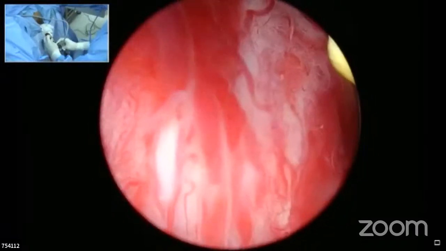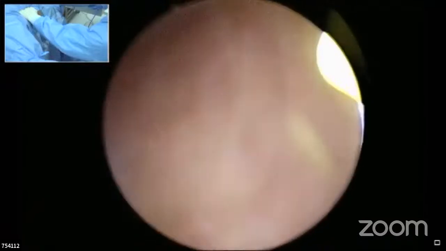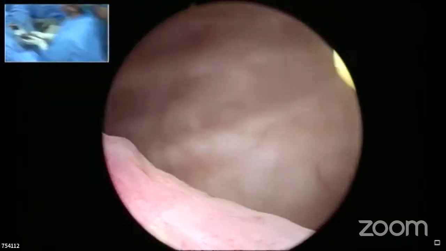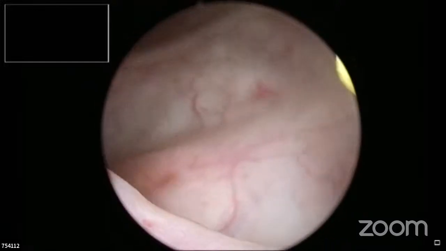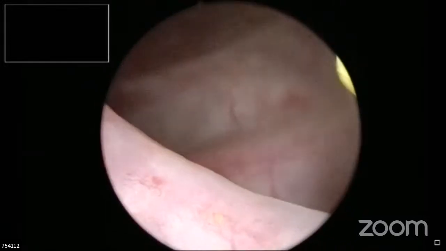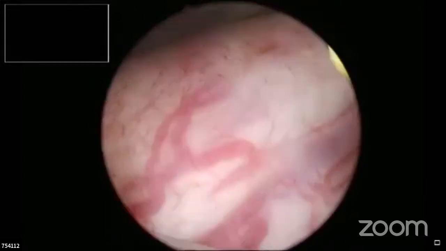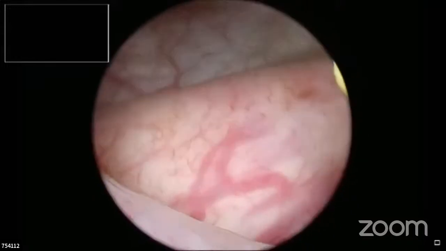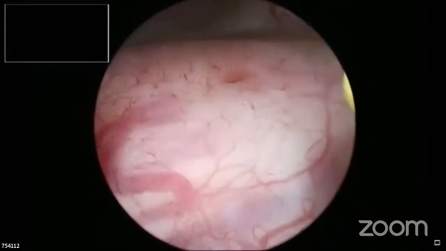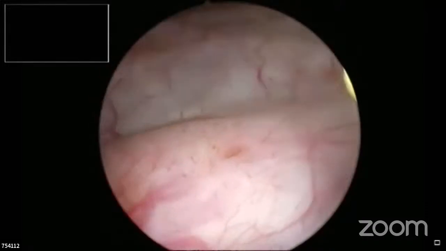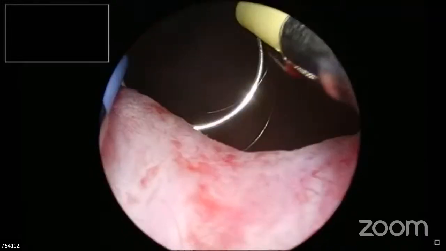As we were discussing in the first case, this would need making the grooves at 5 and 7 o'clock, devascularizing the gland, median lobe, and then resecting it. And then we'll go for the lateral lobes. So the most crucial landmark when we start resecting the median lobe is the ureteric orifice. So this is the ureteric orifice. We have a fair amount of safety margin where we can start. So I'd be starting first with the 5 o'clock groove.